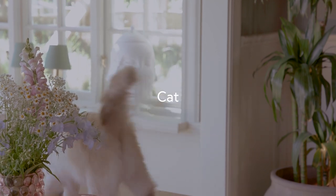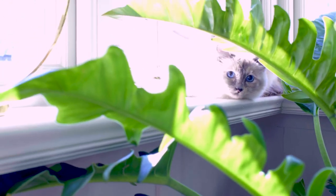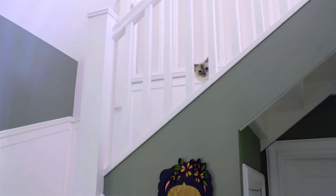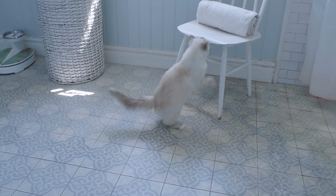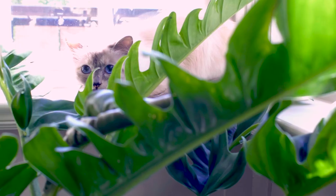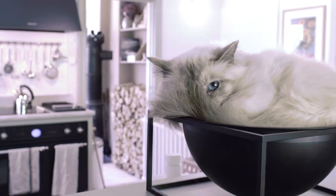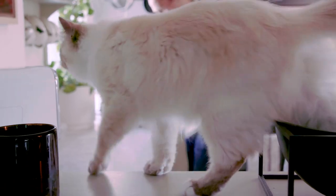I think this home needs a cat. It does something to the feeling, like a homely feeling — she's always there watching over us. Our cat is called Selma. She came to us just a little bit more than a year ago and she is this white fluffy Holy Burma. She's more like a dog than a cat because she wants to be next to us all the time and follows us wherever we go. She loves to be in a bowl — it was a bowl for apples. It's really hard but small, and it suits her perfectly. She's always lying there.